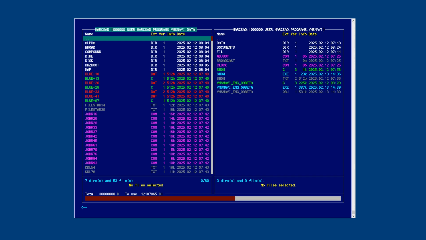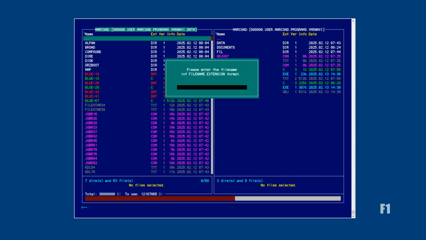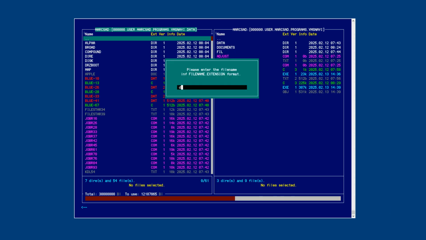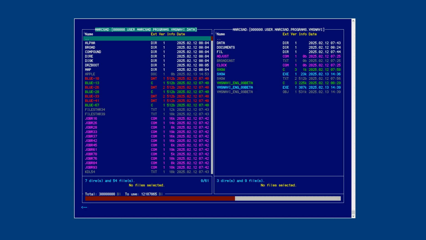To create a file, you can press the F1 key. The program is designed to be foolproof, meaning it checks in multiple ways whether the file name you've provided is valid. It ensures that the number of characters is appropriate and whether you entered some special characters which are not allowed. This multi-step validation helps to prevent errors during file creation.